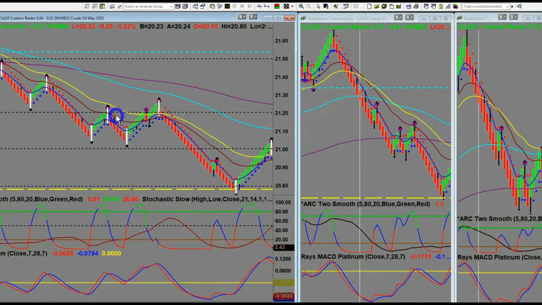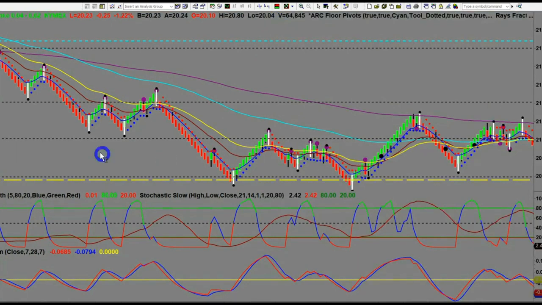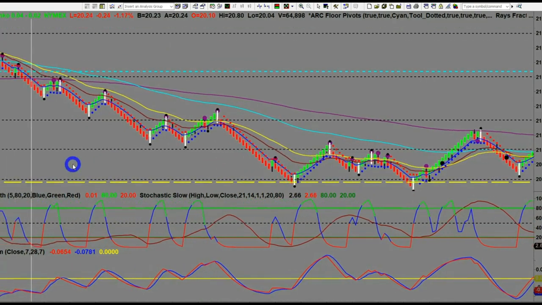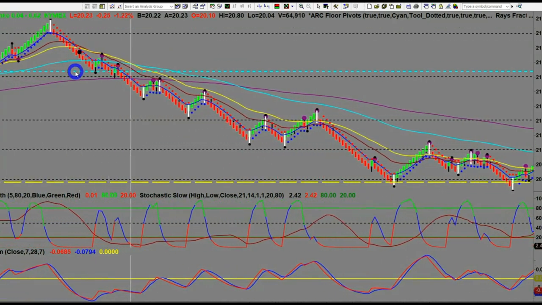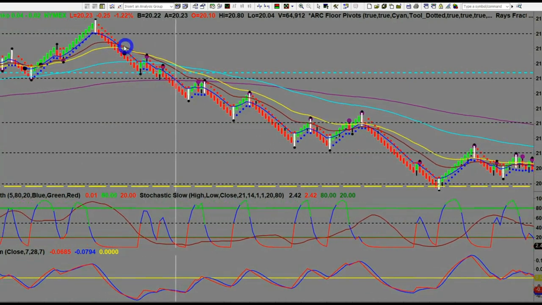Now, just before we go back to my slideshow, I just want to show you this. What we're looking at is oil here. Excuse me. Now, oil is $10 a tick, and this is a 4-tick Renko brick. Okay, so each one of these little step downs is worth $20. Now, what we're looking for is right up here. Our first signal is there. Okay, this is our T20-1. Okay, just there.